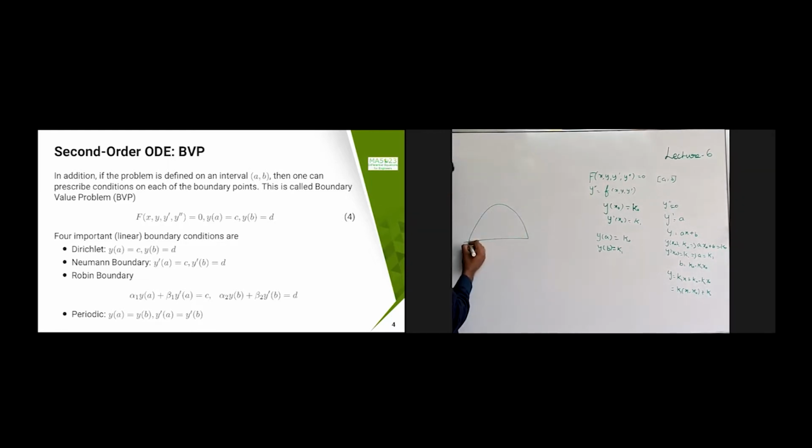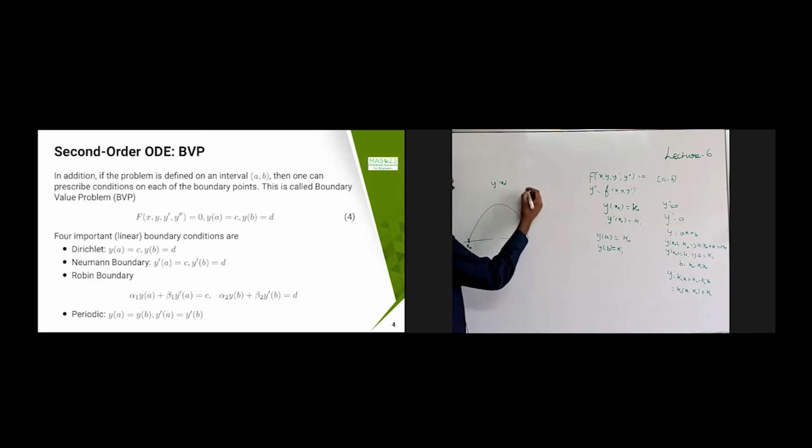What it says is, suppose this is my x naught. At this position I know what the y value is. I give you y at x naught, and then I give y dash of x naught, which denotes the velocity, that is, the velocity at which I'm going to throw. Here x naught is like t naught, and then you are going to observe where it is going to land after a certain stage.